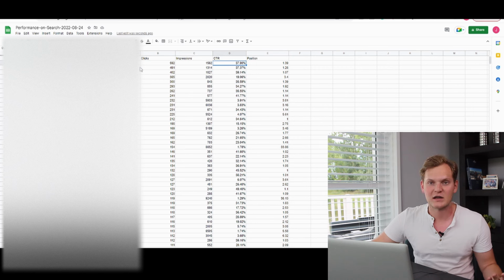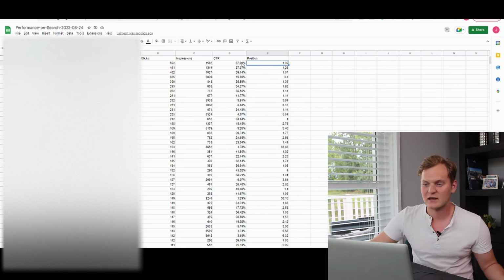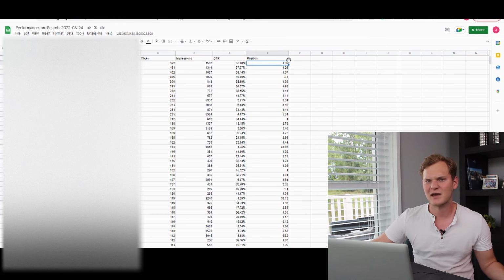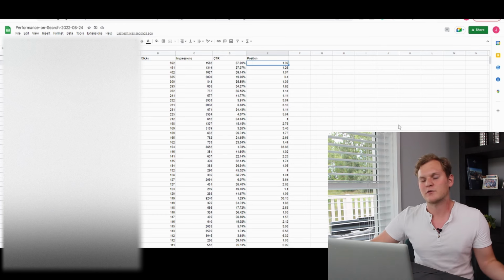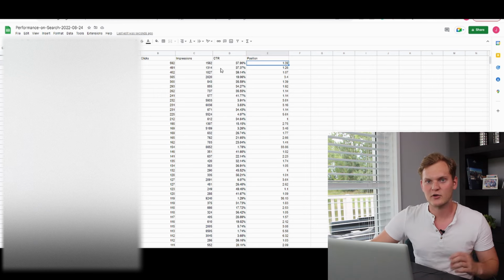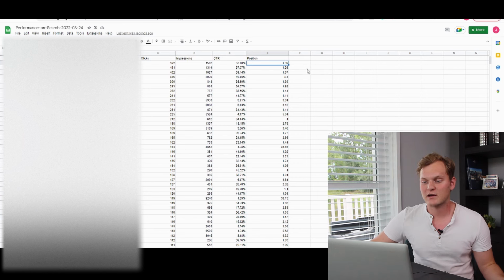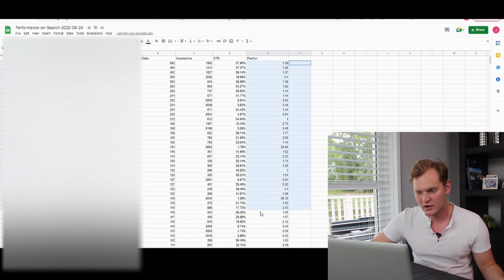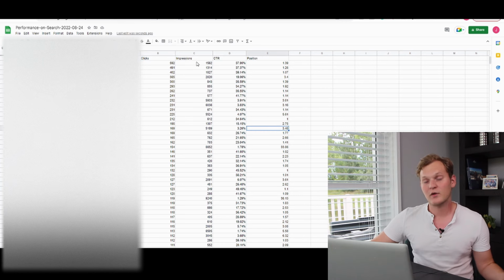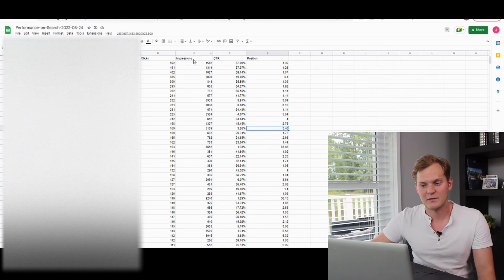But this is a pretty niche down query. Then we have, of course, the position, and as you can see, if your position is 1.4, that's basically the number one position, that of course means that you're ranking number one and your click-through rate is going to be very high. But what we're doing from here is I basically ignore the position section, and I kind of ignore the click section. The one thing that I always really work on is the impression section.